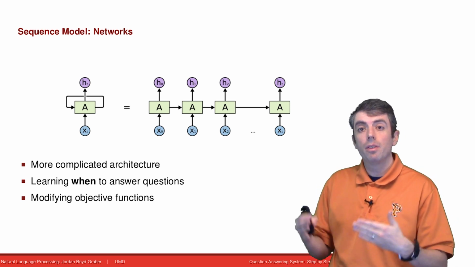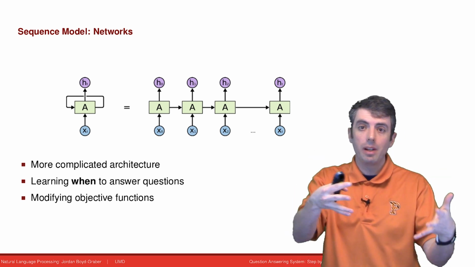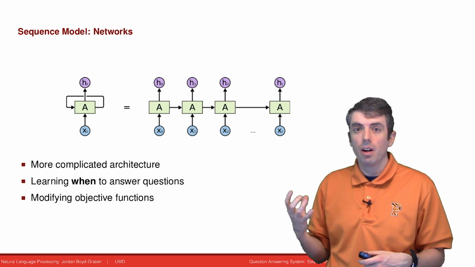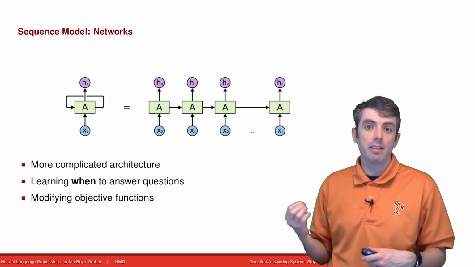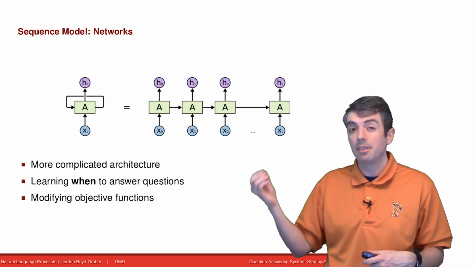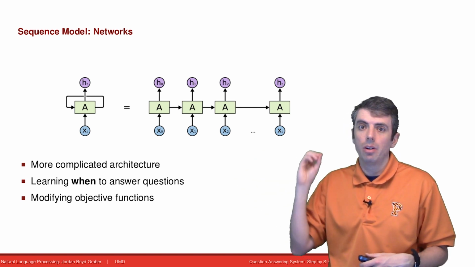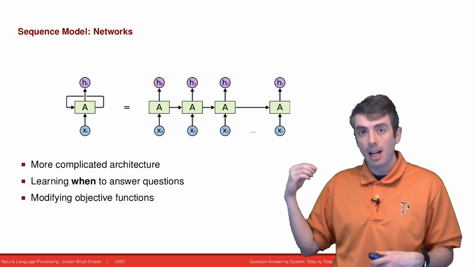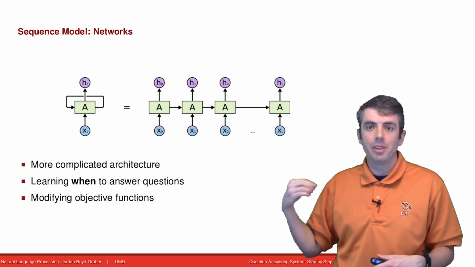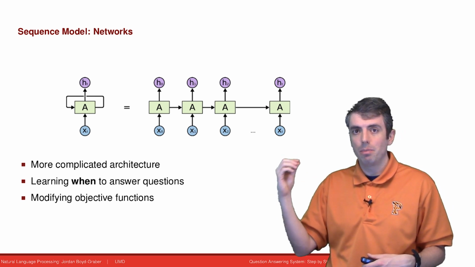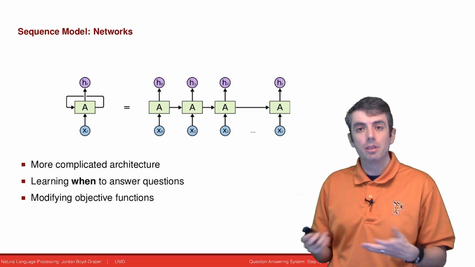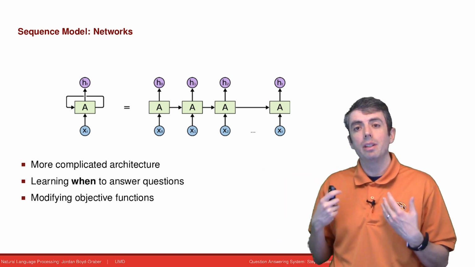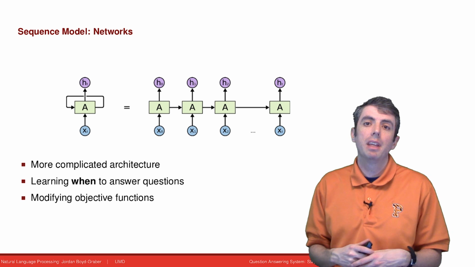Thus far, we've been focusing on how to take a question and generate an answer. And in the next homework, we're going to focus on a different part of the problem, knowing when you have the answer correct. So figuring out whether your model is confident or not, and trying to time your model so that it answers at the right point. And so in the game of Quiz Bowl that I've talked about before, this amounts to buzzing in. How can you learn when to buzz in at the right time?